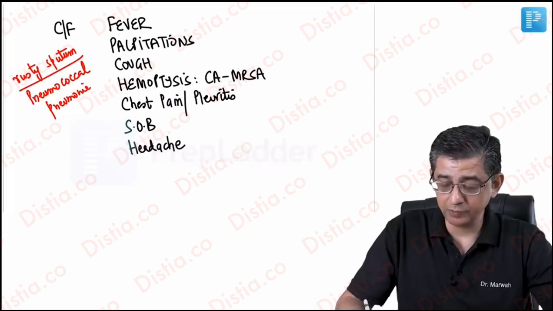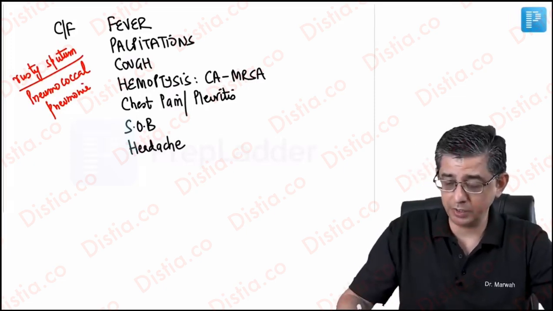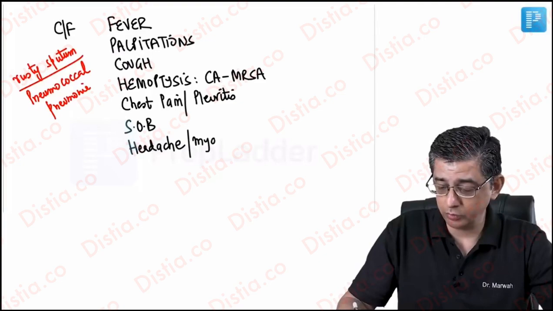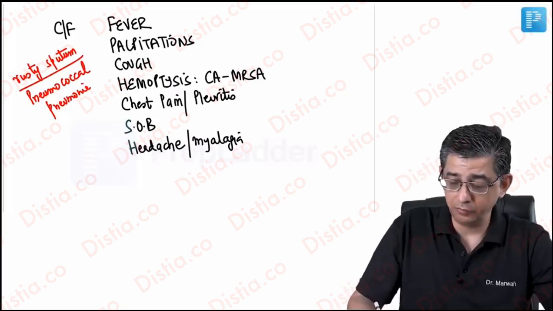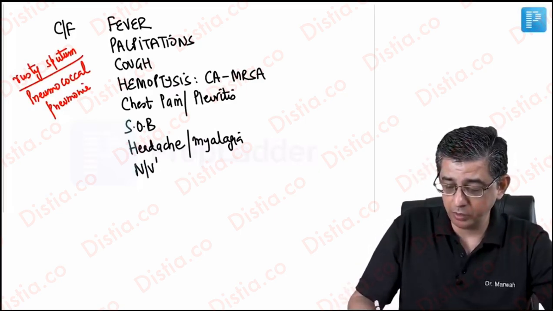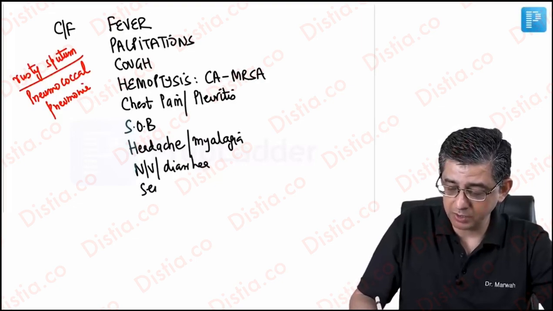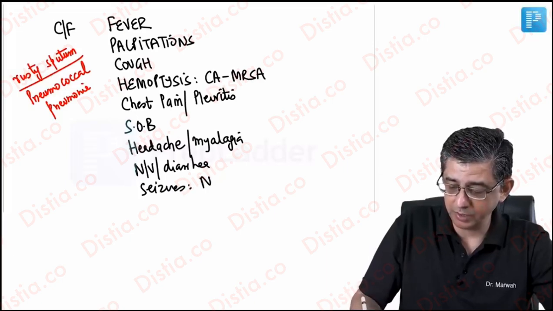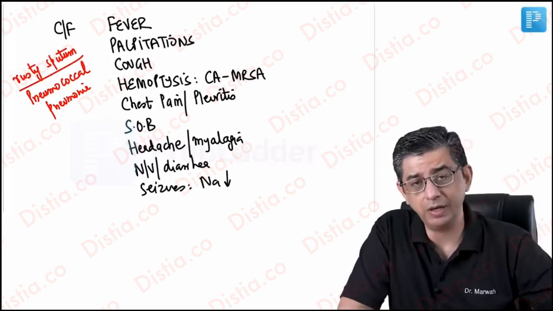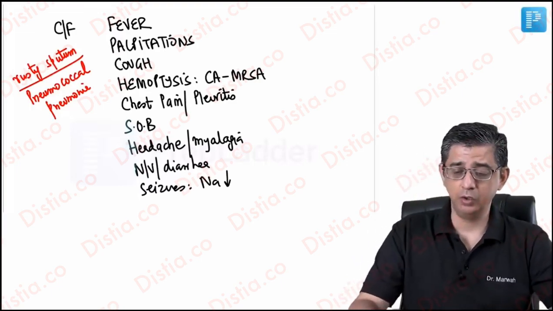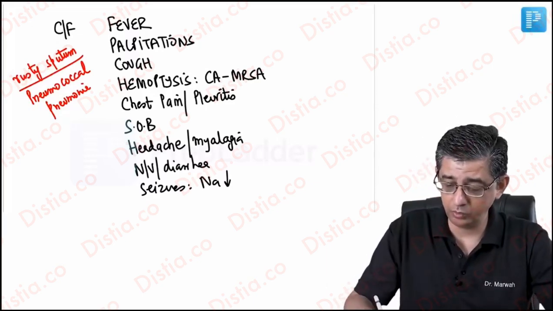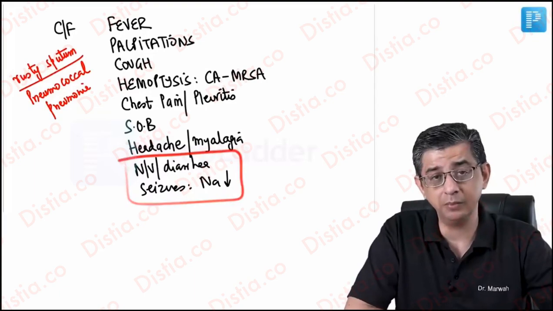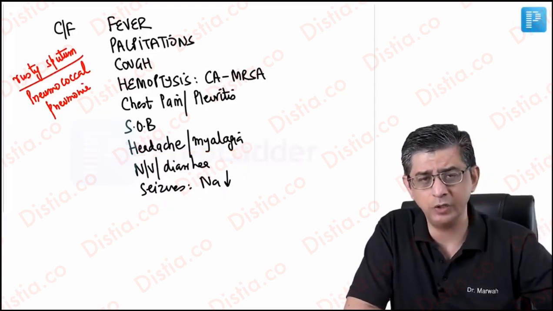Because of decreased oxygen concentration, there would be headaches in the patient. Going to the washroom would not be possible. The body will hurt tremendously. There would be myalgia. For the atypical cases, there would be nausea, vomiting, diarrhea described. There can even be seizures, mainly due to electrolyte imbalance, hyponatremia, which I've described mainly for Legionella. Once you have evaluated the symptoms of the patient, I want you to give importance to these in the exam, apart from the traditional features of pneumonia, which are easy to pick up.